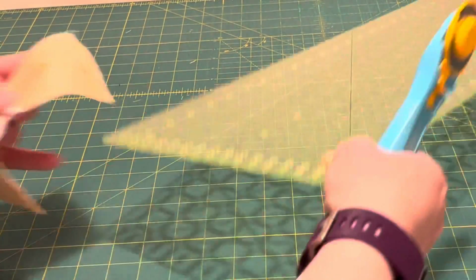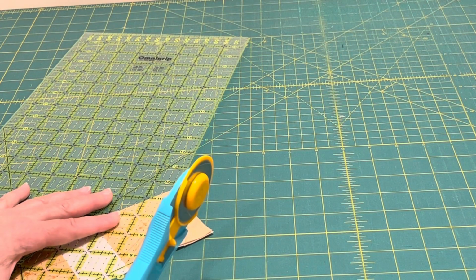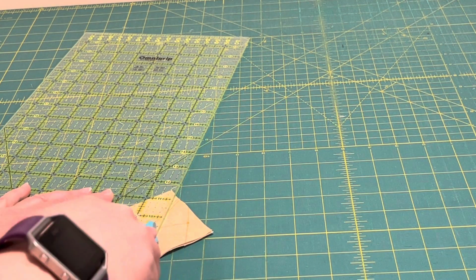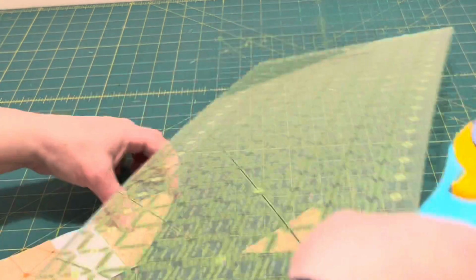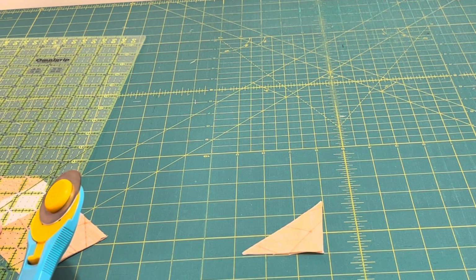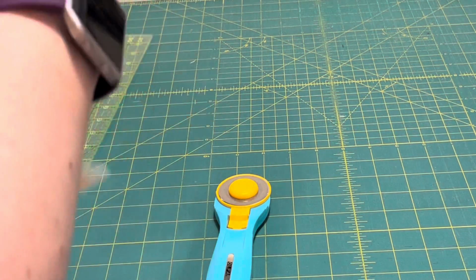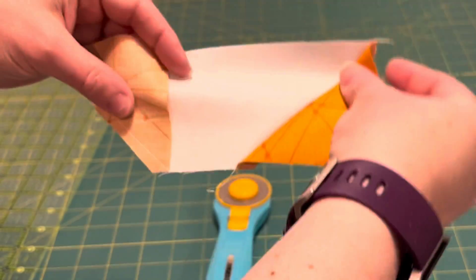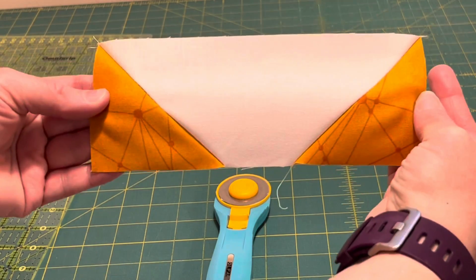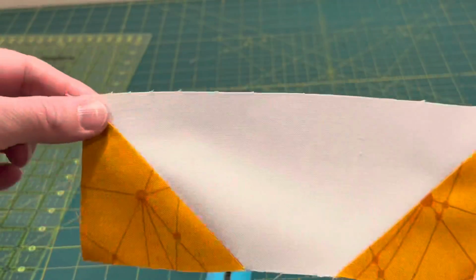So now we just need to line up the 1/4 inch line on our ruler with our stitch line and trim away the outside corners. And then we'll just flip these corners out and press towards the orange or the colored. So you just do that 4 times to make the 8 points of the star.